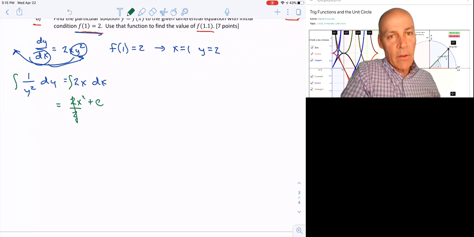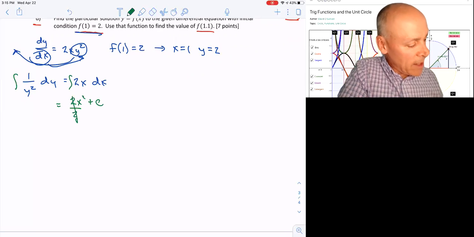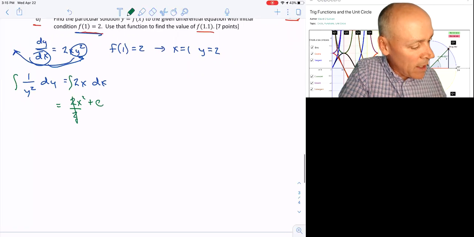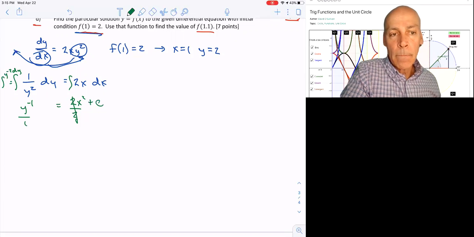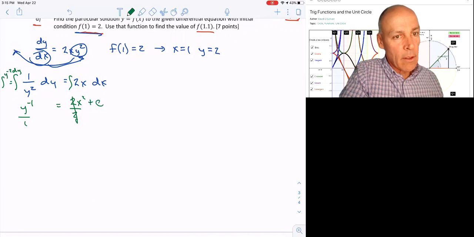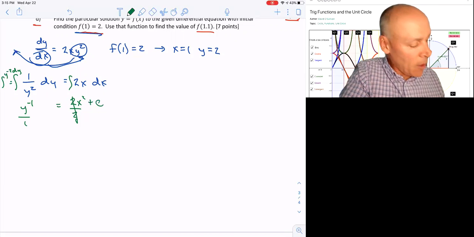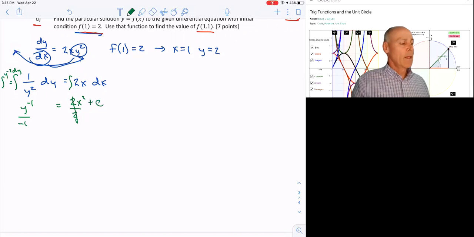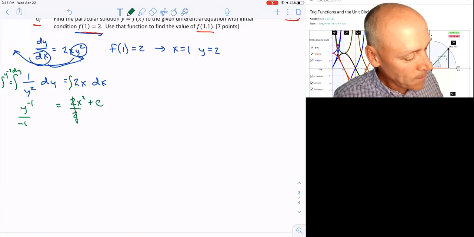again, it's not going to have anything to do with natural log, because if you think about it, a rewrite of this could just be the integral of y to the negative 2 dy. Okay, and so it might be a little bit easier to see, all right, well, it's just power rule. So it's going to be y, add 1 to the negative 2, that's going to be negative 1 over 1. Oops. Careful. Over negative 1.